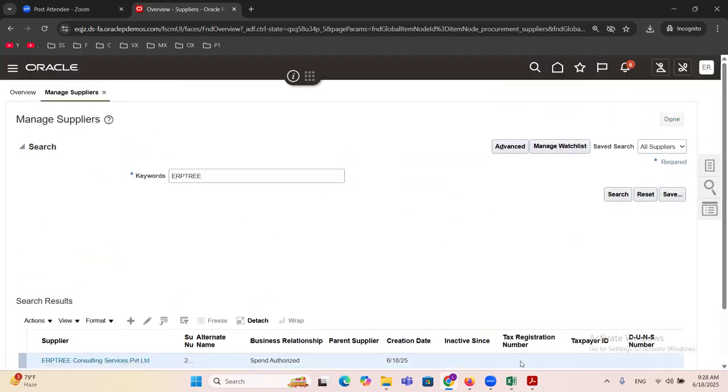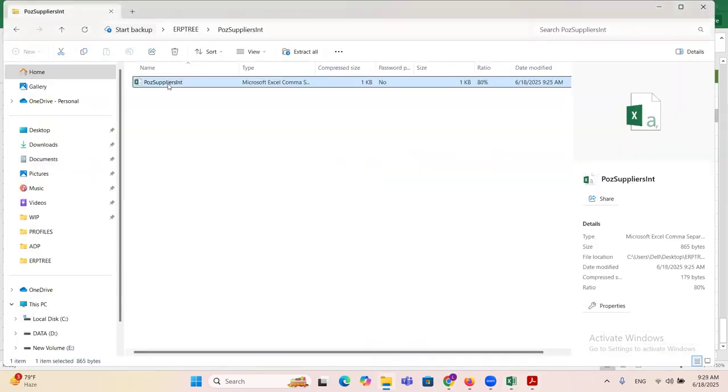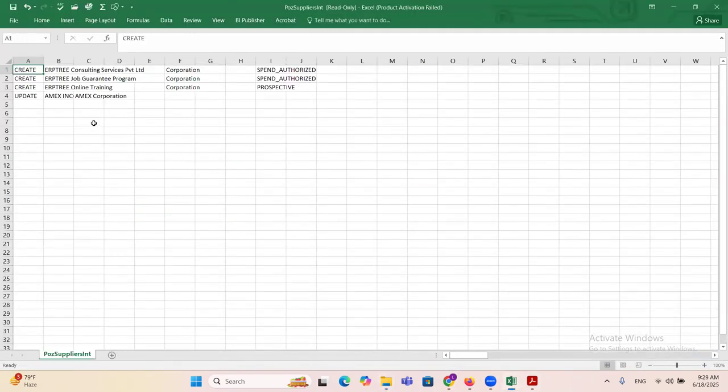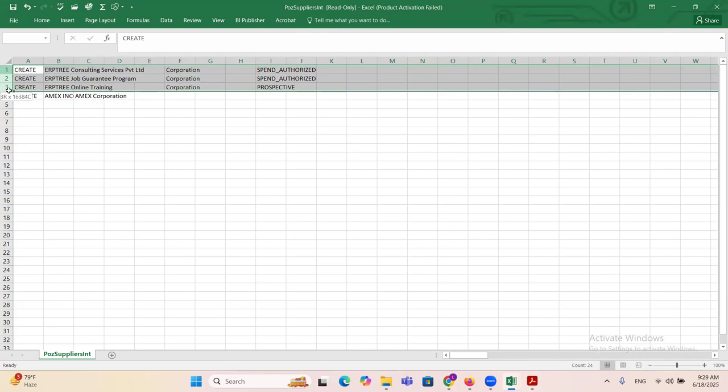Now, what about the 4th record? We have some issue that we corrected. What we can do when you are correcting, you have an option here. In this file, only this record has a problem. You can keep the remaining records, or you can remove them and keep only this record and submit.